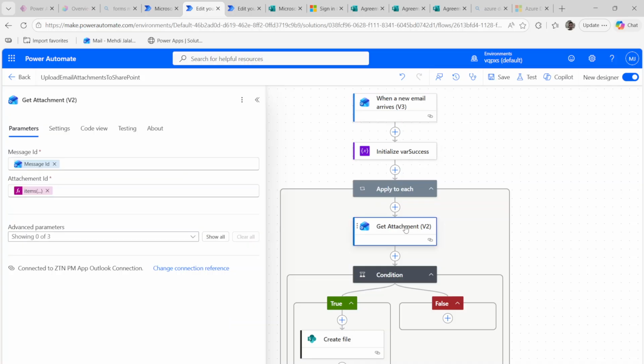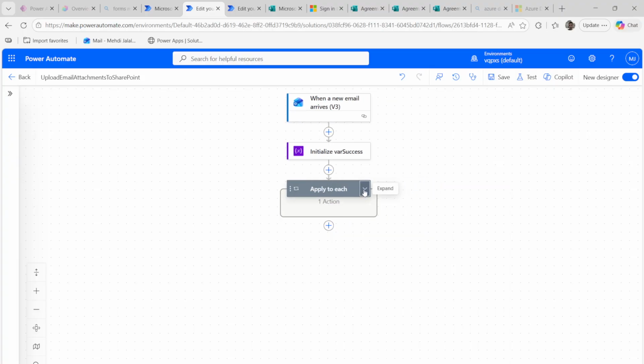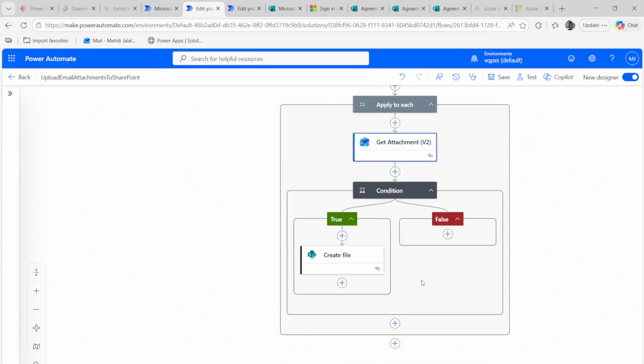Then it gets the attachments, and it creates and uploads that attachment into the SharePoint library. So this is how we can upload the file to SharePoint.